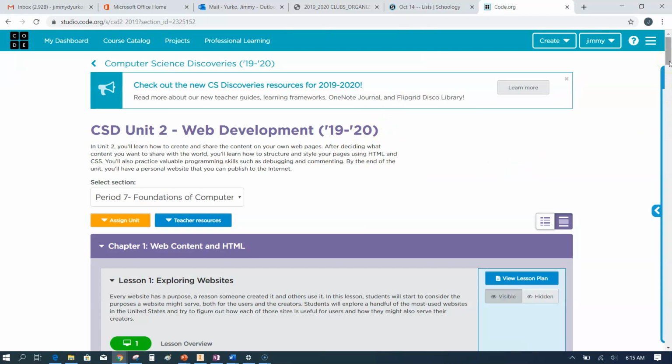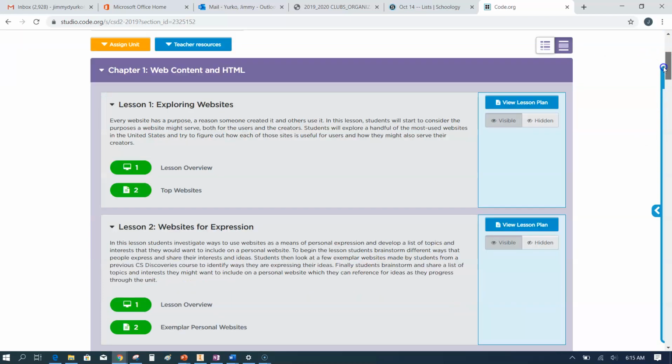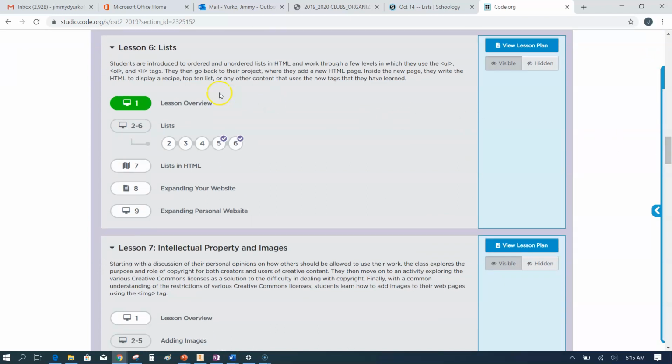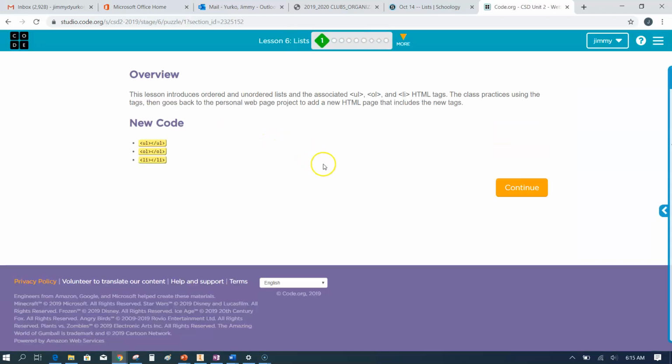I'm going to scroll on down to Unit 2, Lesson 6, Lists. Here we are in Item 2. We'll go to Item 1 and then continue. The code we're going to need today is UL, OL, and LI.